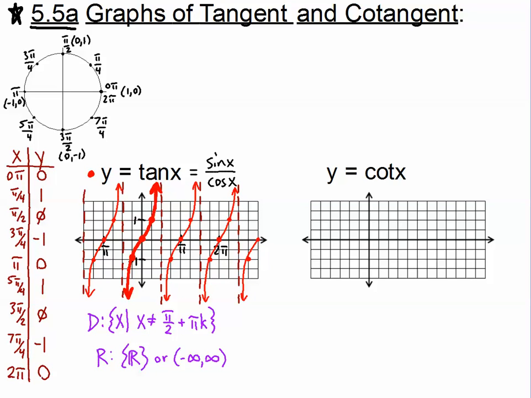Now let's look at our cotangent. The cotangent is basically the reciprocal of the tangent, and that's how I'm going to find all of the points in my cotangent. If you'd rather see it as the cosine divided by the sine, and look at the unit circle values all the way over here, that's fine. I'm just going to use the idea of reciprocal. Let's put my labels in first. Fourth tick mark is pi, eighth tick mark is 2 pi.